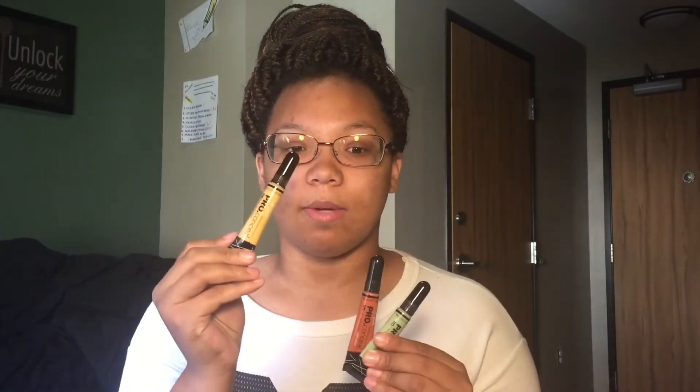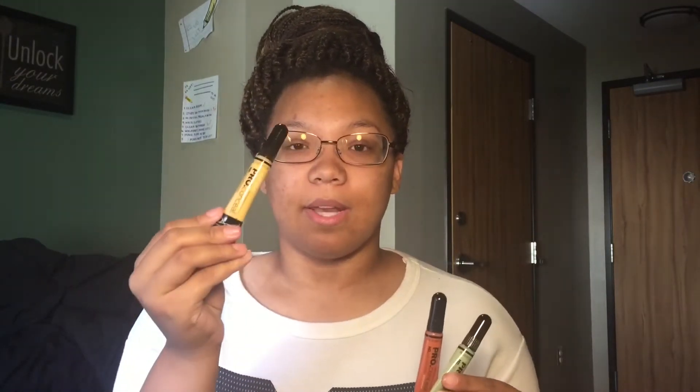I do not use this yellow one — I'm a yellow skin tone, so this yellow would not help me. My undertones are very yellow. And if you would like to cancel that out, or if your face is just overall showing redness or yellowness or whatever color is popping out and it shouldn't be, you can go online or in Walmart, Walgreens, or whatever store sells makeup, and find a primer that cancels out the color on your face. For example, if your face is really irritated, you have rosacea, or your face is just too red in certain areas, go find a green primer — it'll be very sheer, cover your entire face, and cancel out the redness when you put on your foundation.